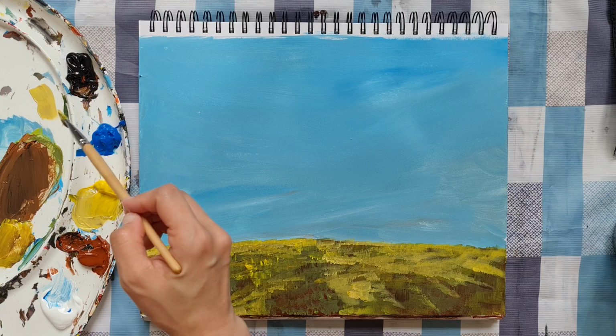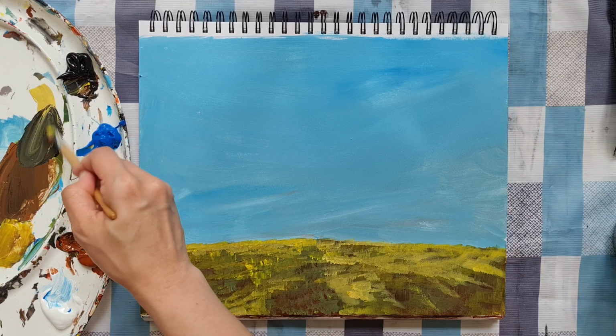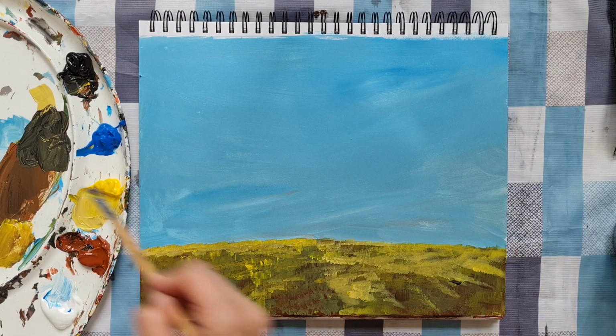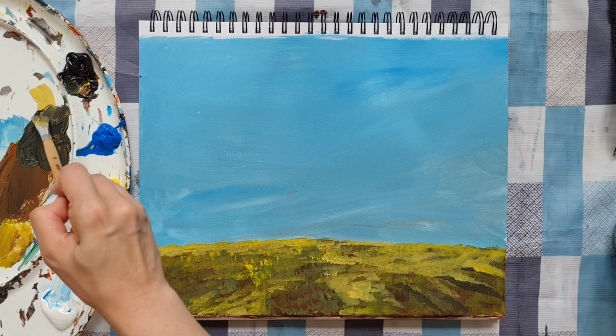Okay, I'm getting my black. Lots of black. And again, I did not wash my brush. Let's apply some depth and shadows already.